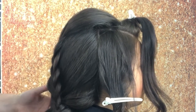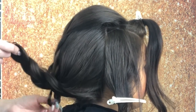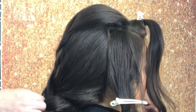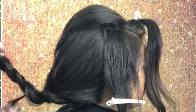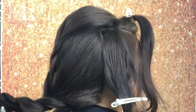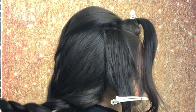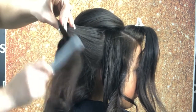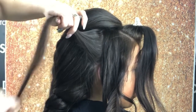Once your second plait is done, you can then hide it by putting it through your first braid. Then on your side sections, take really, really skinny sections, backcomb them at the top, and then weave them through your second plait.